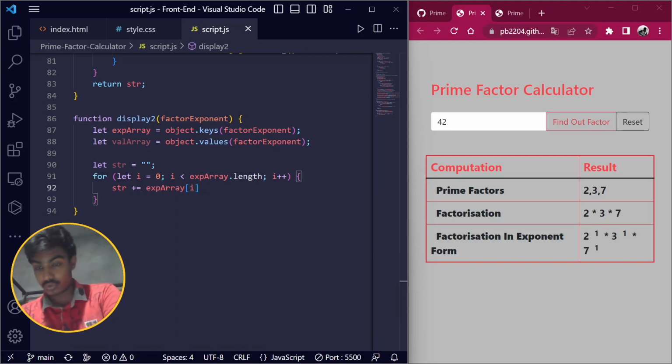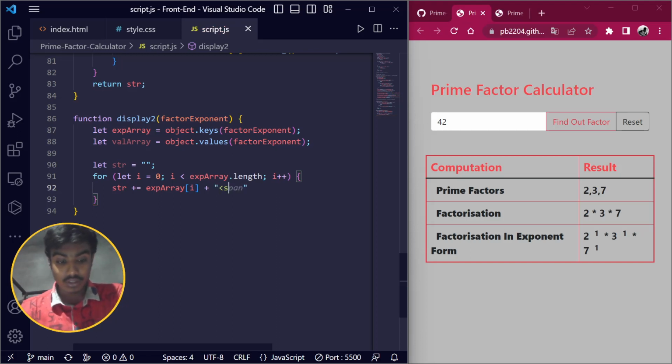As you can see, this is then super. Okay, so this is a sup HTML element. So I will add sup here.